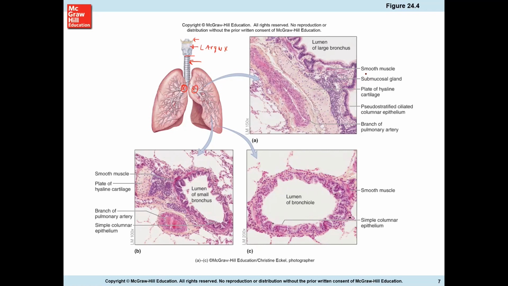So now we're introducing some smooth muscle into the picture. You see the lumen of the large bronchus, and the large bronchus could be primary, secondary, and tertiary bronchus or bronchi. Bronchi is plural, right? So the lumen is lined again with mucosal glands. It has a mucosa. There is more muscle now introduced into these areas. They still have cartilage, right? Here's your epithelium, and here's a large artery bringing blood into the lungs, right?